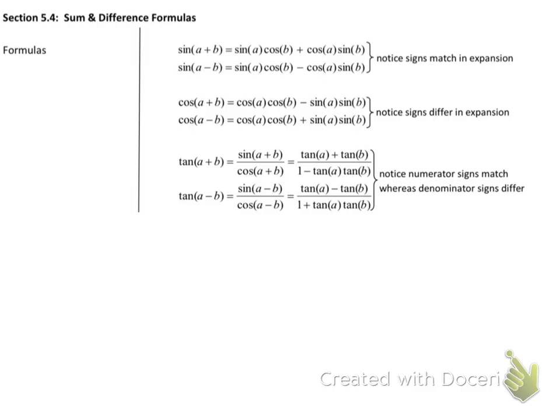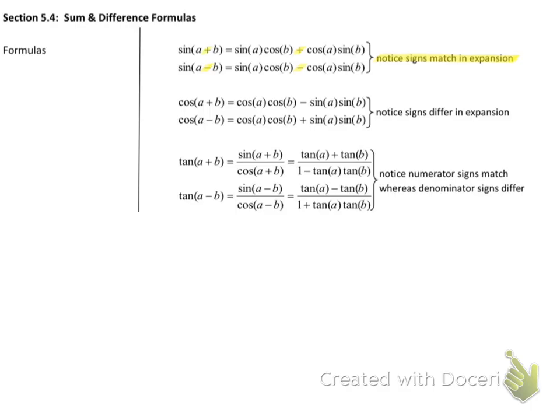So if you're going to do sine of a sum, so if you have sine of angle A plus B, so it's not sine of A plus sine of B, it's sine of A plus B, then we can actually expand it so it's sine of the first cosine of the second plus cosine of the first sine of the second. What's important to note here really is that for plus and minus sine, the signs are going to match in the expansion. So if you're going to do a sum, then it is a sum when you expand it. If you're going to do a difference, it's a difference when you expand it.